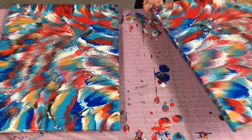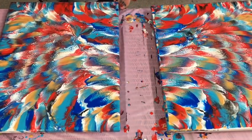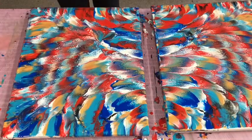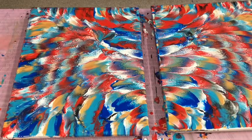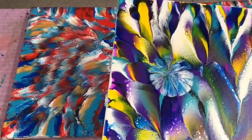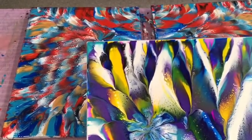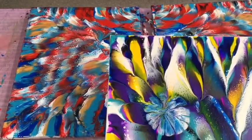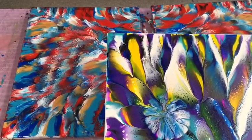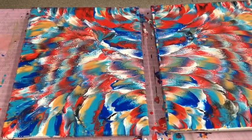It's actually becoming quite nice. It is definitely better than the pig's breakfast that I made yesterday, which was a shocker, I must admit. It turned out really not bad, but I think it's these colours that, look at this one, that is just gorgeous. And like I said, look, shiny, sheeny, bright as anything. It has stayed so vibrant. And so is one that I've posted on my acrylic art by Julie Cube that I did over a year ago with poster paint. It's still bright and vibrant, and it's lovely.